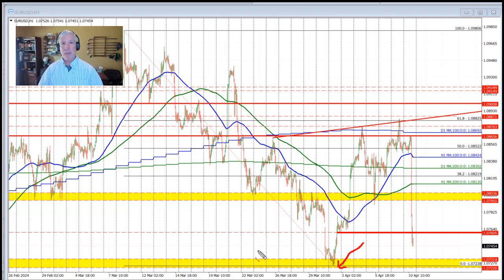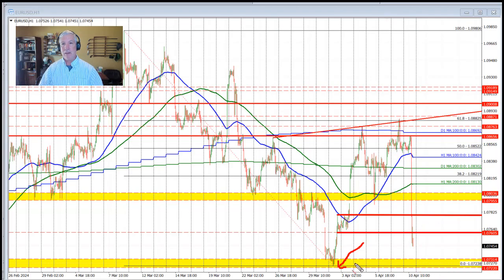Alternatively, you can pick out, let's say, these highs right through here, and say that is my risk level for being short, or you don't want to see the price move back above that level. That level comes around 1.0780. So stay below the 80 level, stay below the 60 level is the best case scenario. Stay below the 80 level is the next best case scenario. If we start to move above that level, we could head back up toward this swing area, and then there'll be a decision to be made from traders.